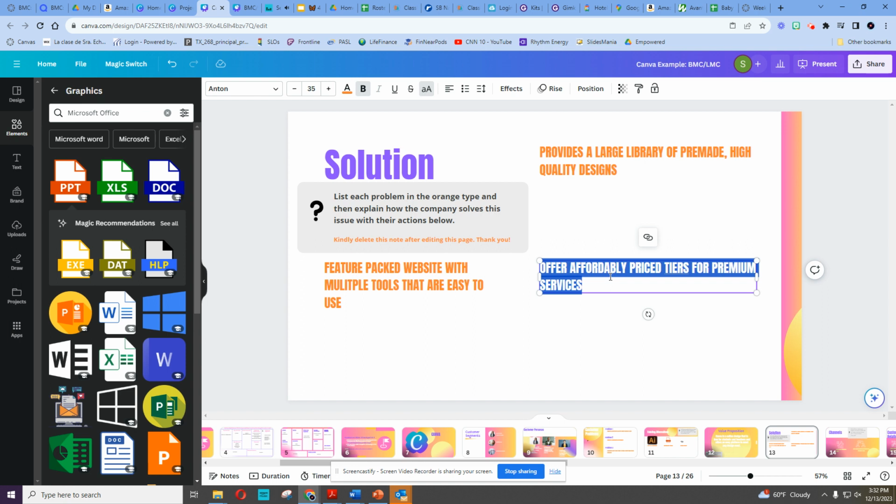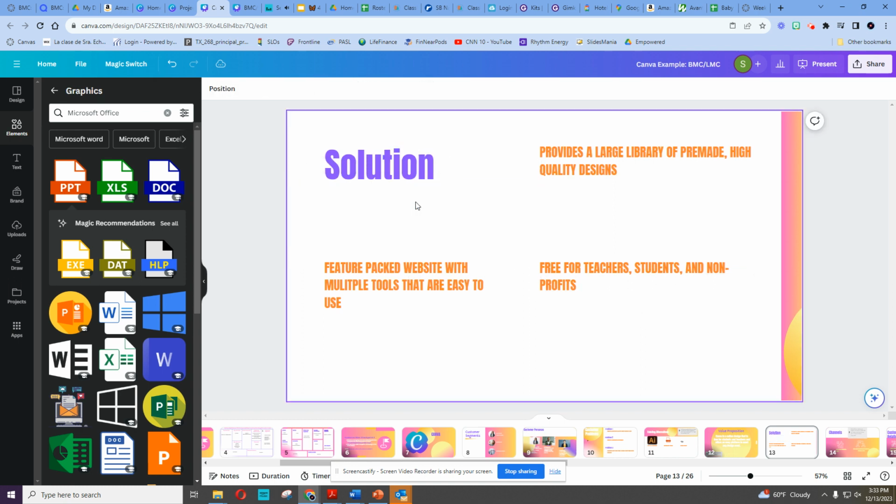And finally, it's free for teachers, students, and nonprofits. All of those are solutions that this company offers. It makes it so successful and powerful.